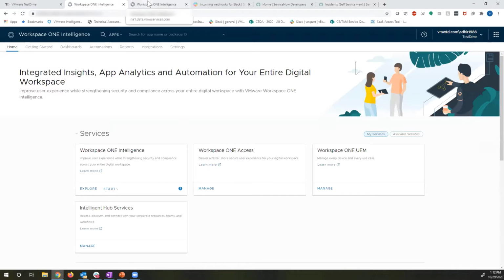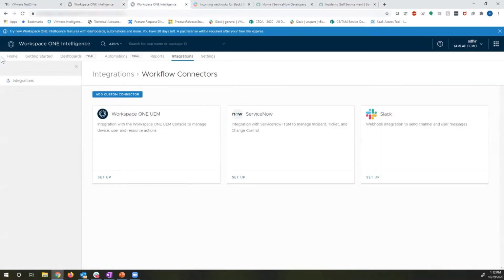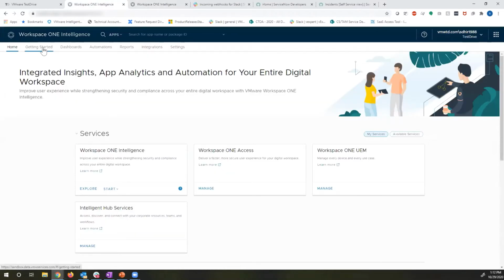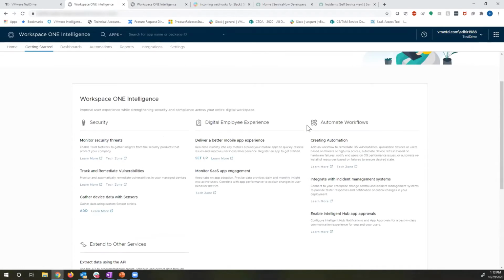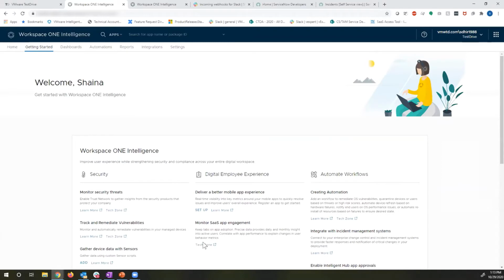I am today going to toggle between two portals. This one is on top of Test Drive, and then I have a UAT environment where we'll be doing a little bit of the integrations. So just getting to here at the moment, the intelligence portal has changed a little bit since the past. When you get in here, you see different items from an enablement standpoint. Here you can go into documentation and see how you can automate items, what exactly is the digital employee experience, and what all is new from a security standpoint.